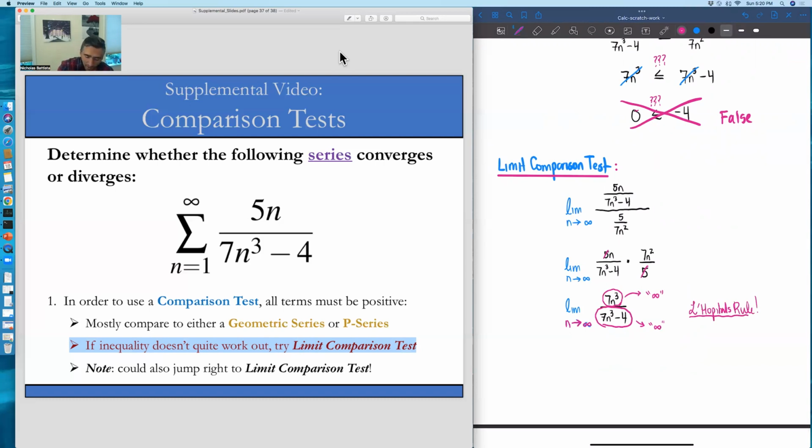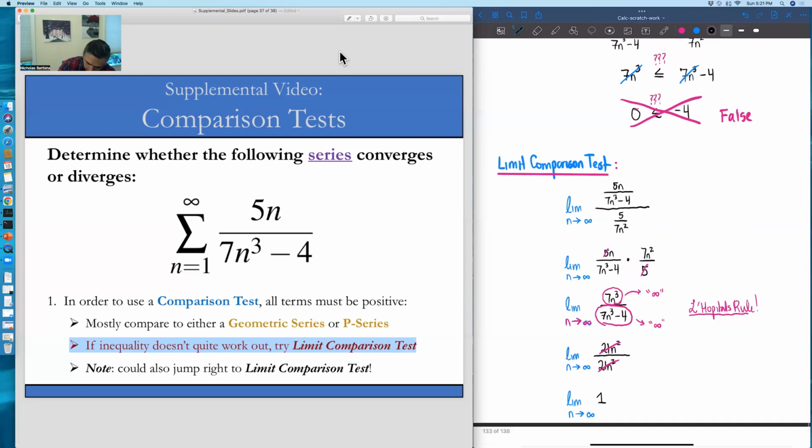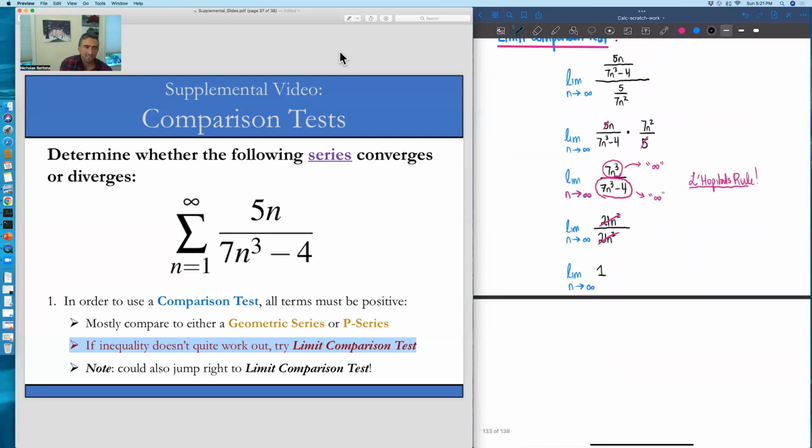Again, L'Hopital's is asking us, basically, which is growing faster or shrinking the fastest, the numerator or the denominator. And the way we can assess that is by taking the derivative of each part individually. So the derivative of the numerator, derivative of 7n cubed, that is 21n squared. Derivative of the denominator, derivative of 7n cubed, well, that's 21n squared. And the derivative of the minus 4, well, that's just 0. So now we have 21n squared in the numerator, 21n squared in the denominator. Those cancel out. The limit we have left is the limit as n goes to infinity of just the number 1. And that 1 has no n's attached to it. So this is just equal to 1.